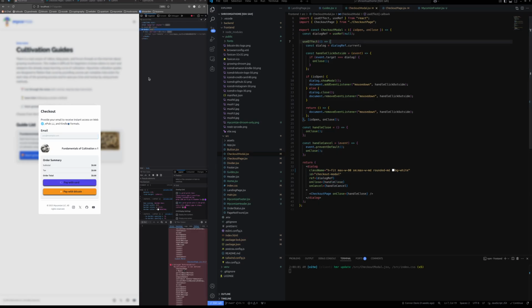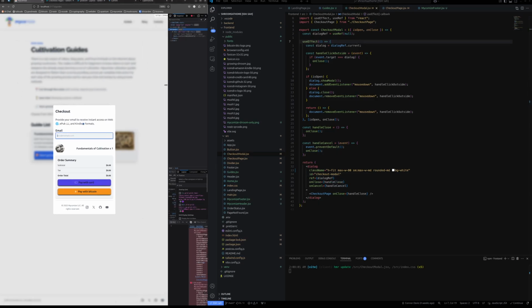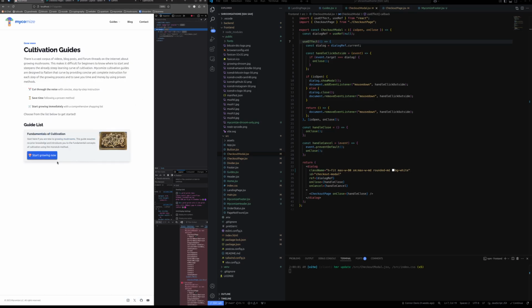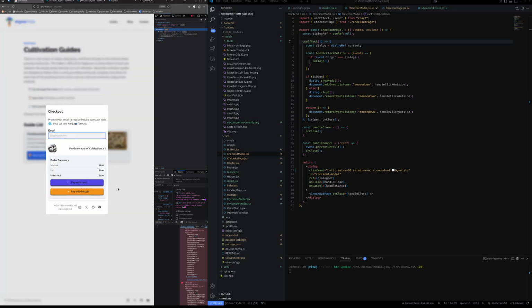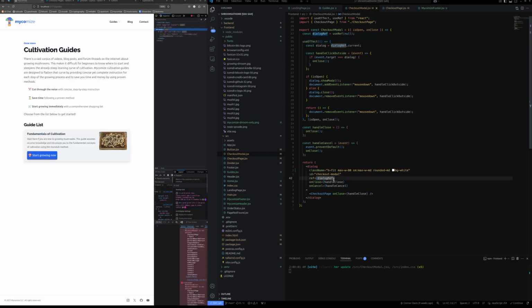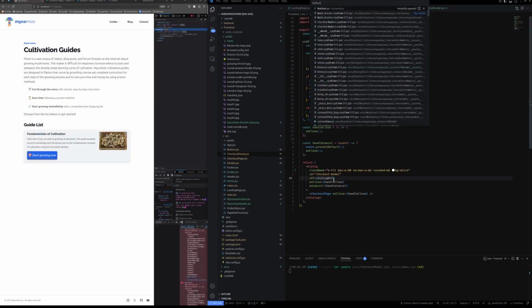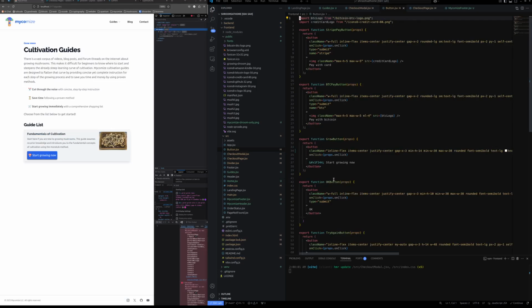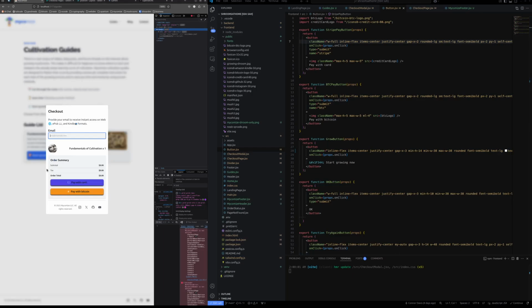Looks pretty good. It's working. All right, buttons. So we've got Stripe here and the BTC button. So I'm gonna change the color.